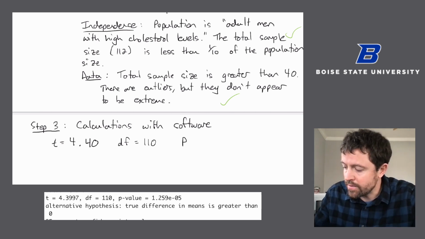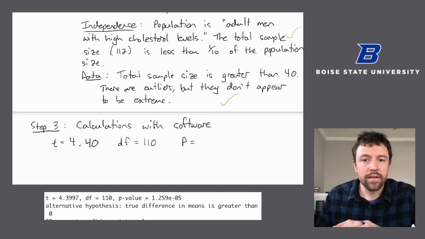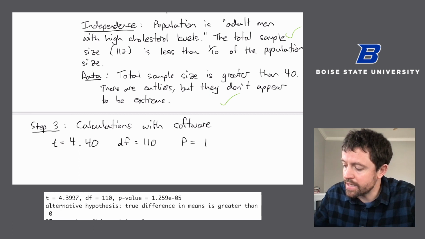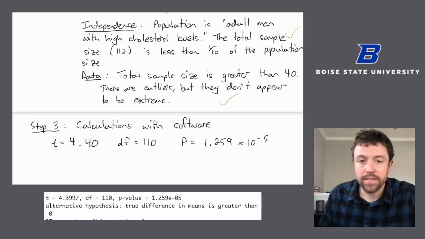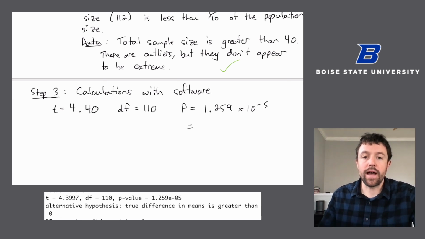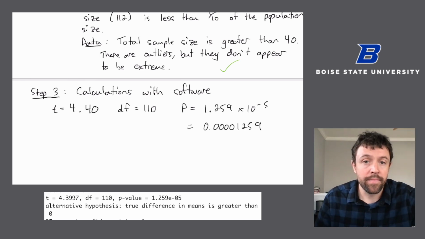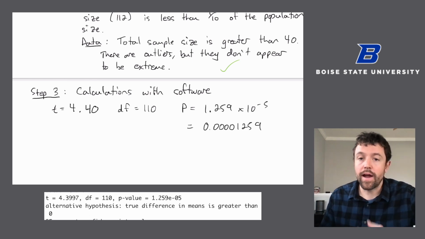And now I'm going to write down the p-value. And we've seen some of these before. When you get this weird output that has the e minus 5 or whatever, that's scientific notation. And so I'm going to write it in scientific notation. This is 1.259 times 10 to the minus 5. And I'm going to write that in not scientific notation. Multiplying by 10 to the minus 5 moves the decimal place left by 5 places. So that's this number. A tiny number, right? If we're rounding to 4 decimal places like we often do, this would just round to 0. So that's our p-value. It's very small.